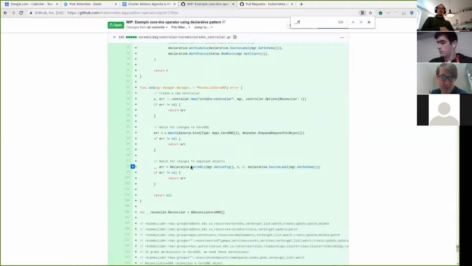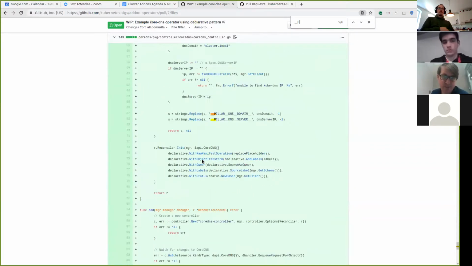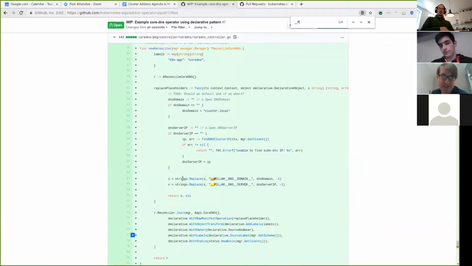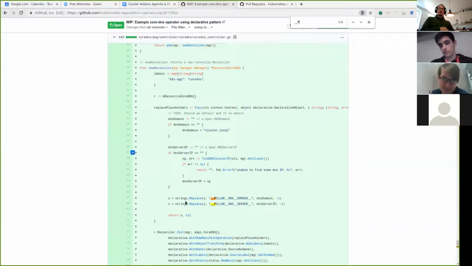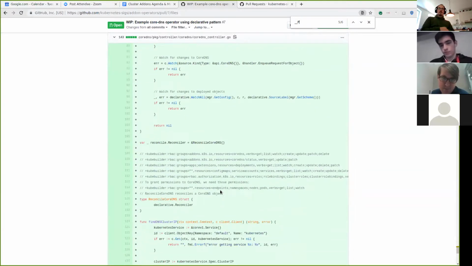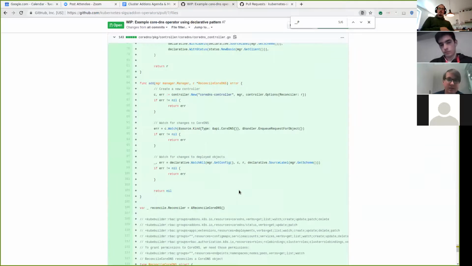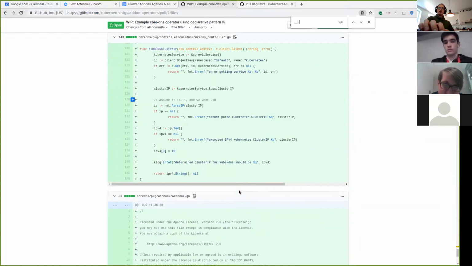That's effectively the boilerplate, and we could probably reduce that a little bit more. And then this defines what our operator does, so it's actually very small. And then we have the actual logic to do the specifics of CoreDNS. So the code itself is very small. I'm not wild about the extra code, but we can tweak it a little. It's sort of just the way it is, I think.